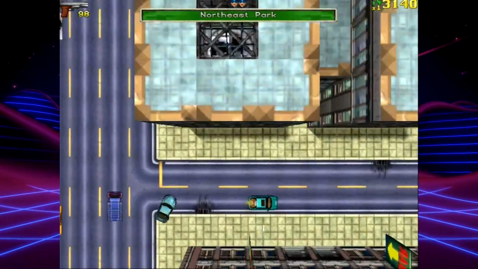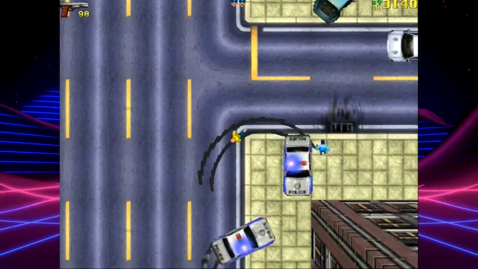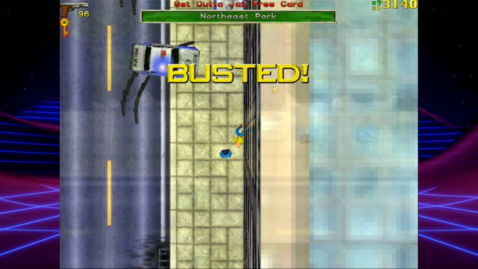There are 6 chapters in total, with the first 2 taking place in Liberty City, the second 2 taking place in San Andreas, and the final 2 taking place in Vice City. Each city has its own unique style and look to it, which I do like.